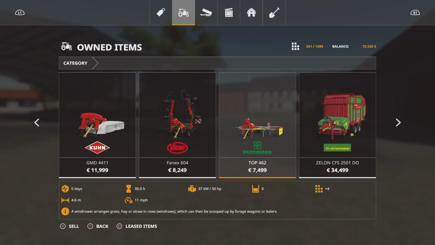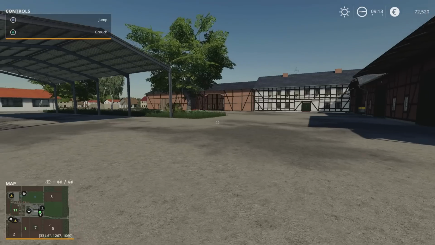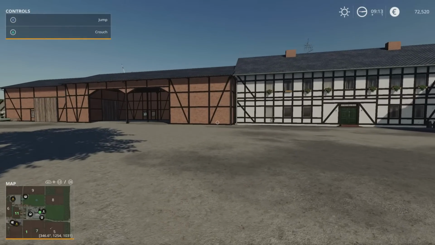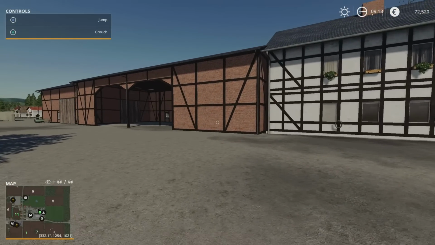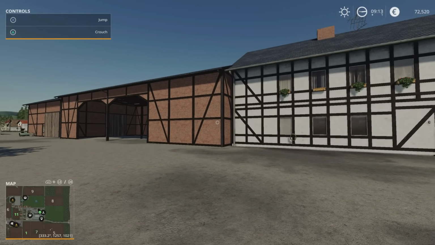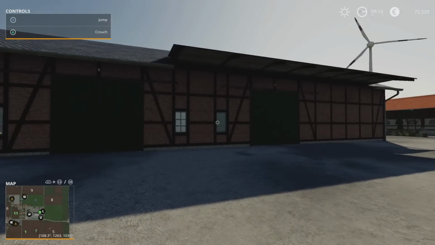The Fanex Tedder, we've got a windrower, loading wagon, and we've got the Sawmill. It's not showing that any of the rest of this stuff is stuff that we can sell. It's all here, you can't do anything about it. But because they are required mods, they are eating up slots, because they do have a slot value. And I'm pretty sure one of these is like 41 slots as a separate mod or something like that. But we can't actually remove them.